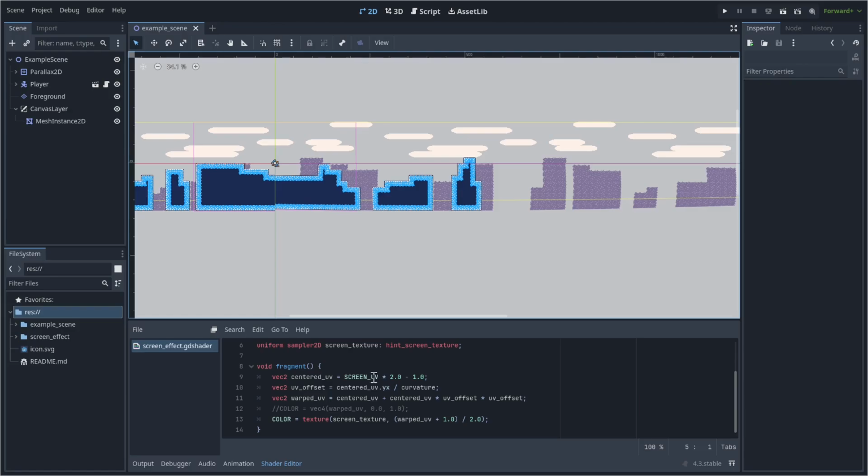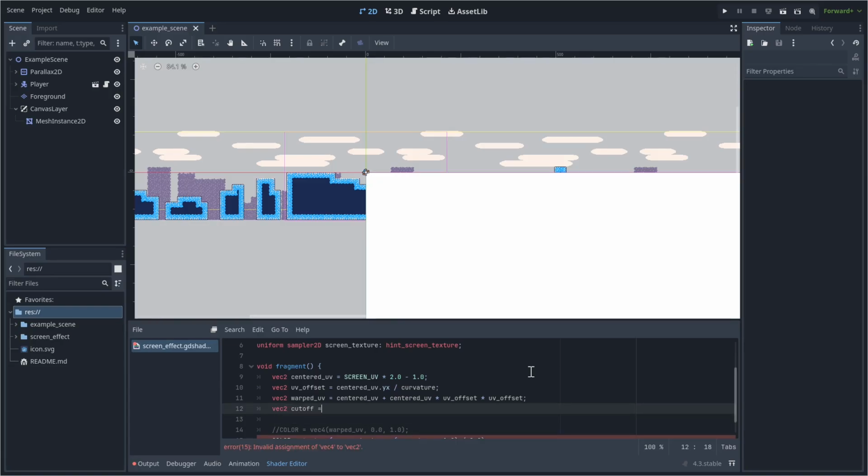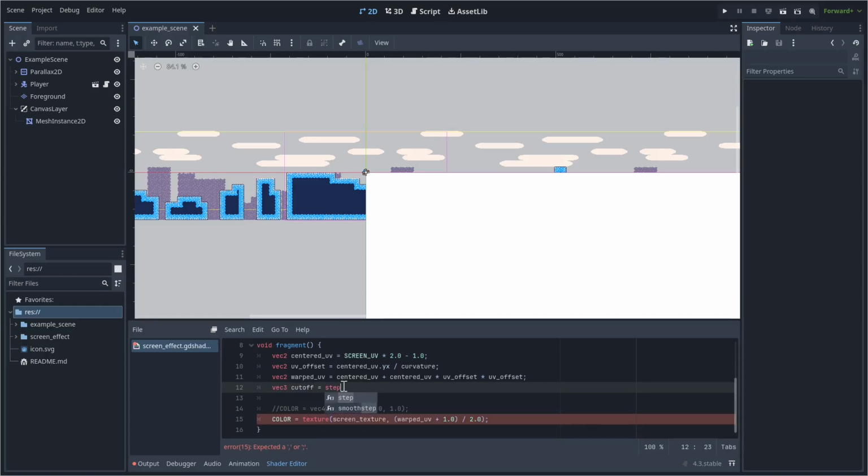All right, in order to make that cutoff, we want to see when the absolute value of warped UV is greater than 1 in either direction. So we're going to call it cutoff. Sorry, it's going to be a vec3, I believe. So we're going to start out with a step function.